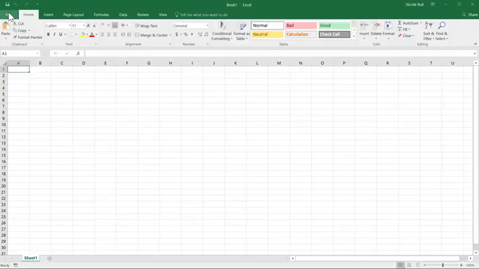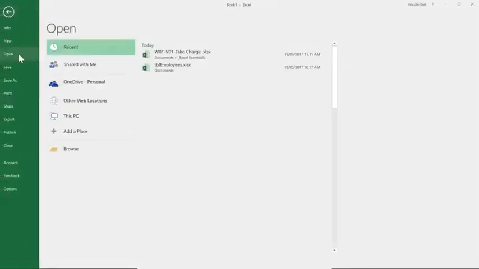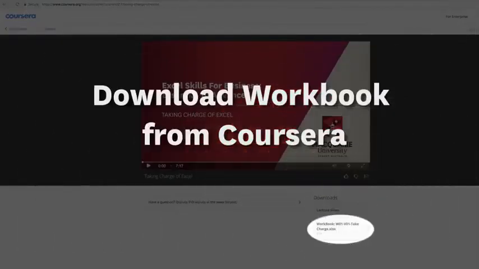Now we'd like to use our Backstage view to open our first file. So I'm going to click File and make sure you've come to Open. If you have worked with the file recently, it will appear in your Recents list. Otherwise, you will need to click the Browse button. If you haven't already, please make sure you've downloaded the file you need for this practice video.